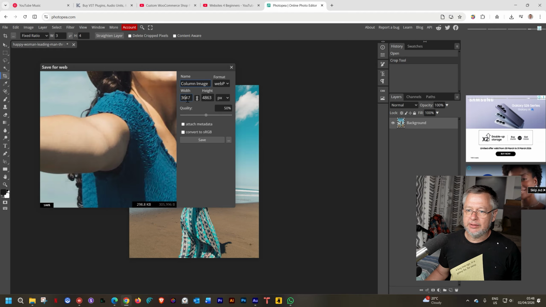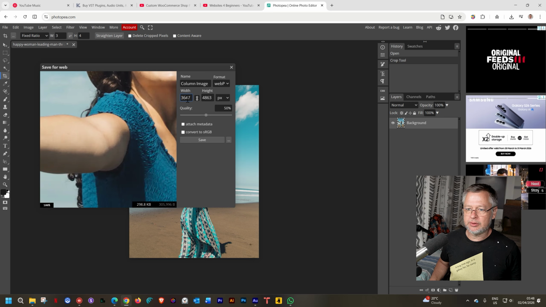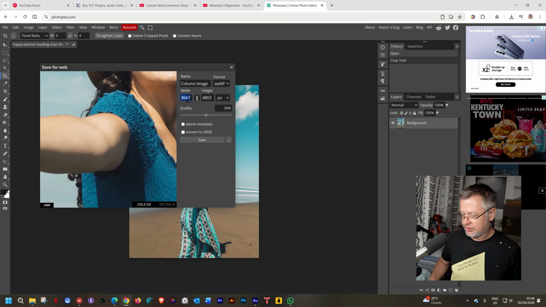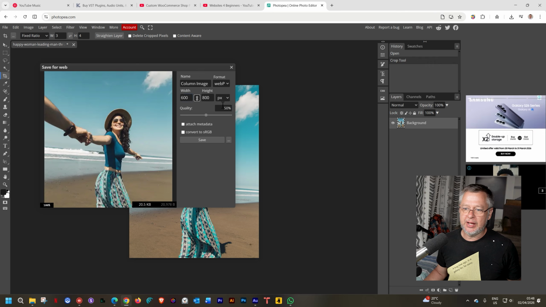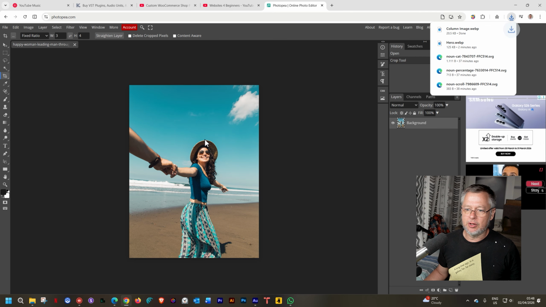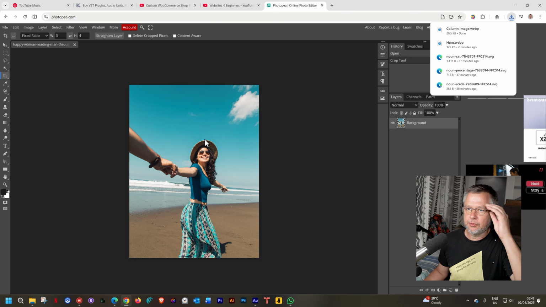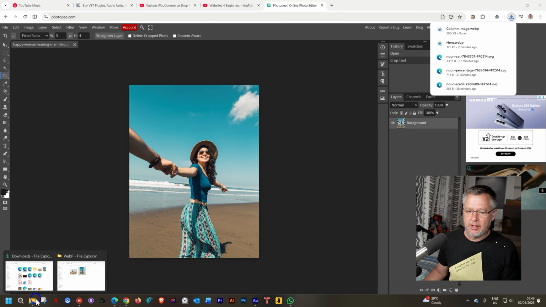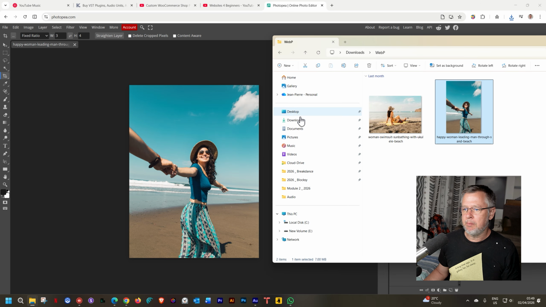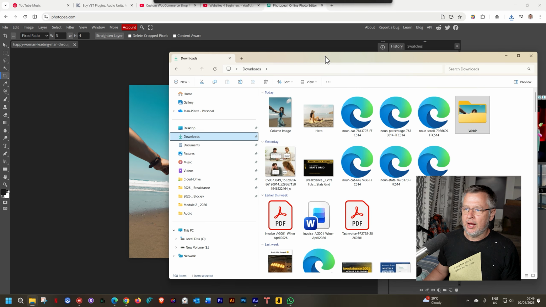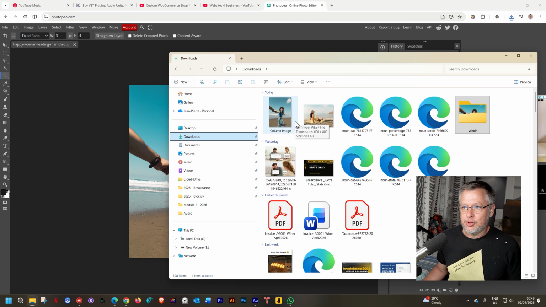And remember, I said 900. Let's go for 600. Ooh, let me select it again. 600. Tab. And it gives me 800. Add 50 pixels and click on Save. Great. Now we have those two images. They are here in my folder. Where's my downloads? Up here. I have these two images and they are ready to be used.